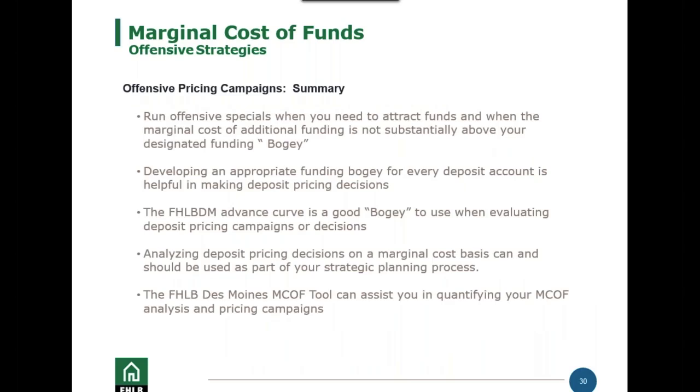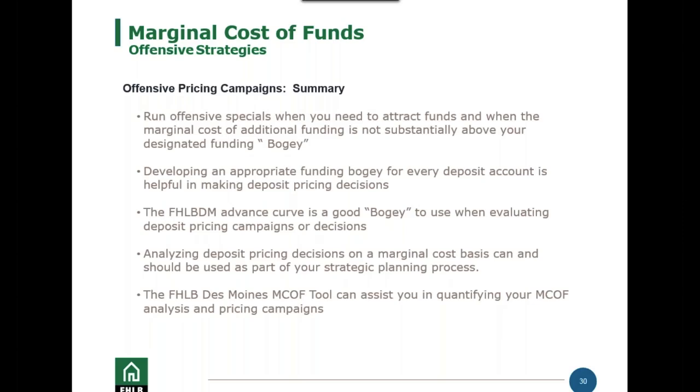To summarize, Brett talked about defensive pricing strategies, so let's backtrack a little bit. We talked first about marginal cost of funding. We gave you a background. We walked through the mathematical formula, how it's calculated, the change in the price of your deposits divided by the changes in the balance of your deposits. We talked about why marginal cost of funding is important. We talked about the assumptions you have to contemplate.